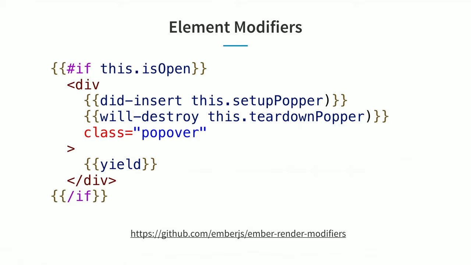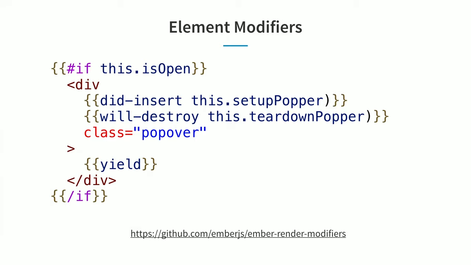But if you tear it down and it's not in the DOM, it gives you fits. Like in this example, most likely there is a bug, unless you tried really hard. If you did that, would that be a memory leak? It could be. It depends on what you set up. If you set up a jQuery, it's going to get gone. Yeah, it's gone. But the jQuery plugin, for example, is still around or still trying to exist, right? But it's a really common bug, very, very, very common.